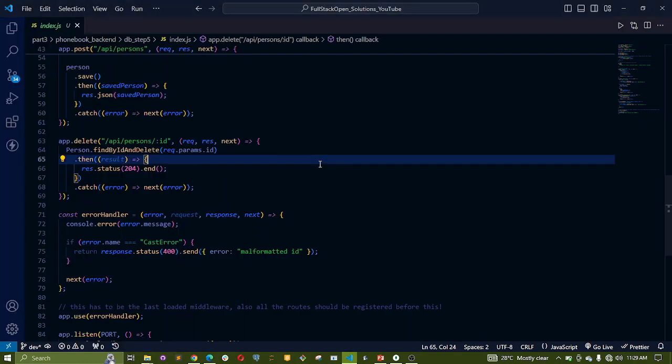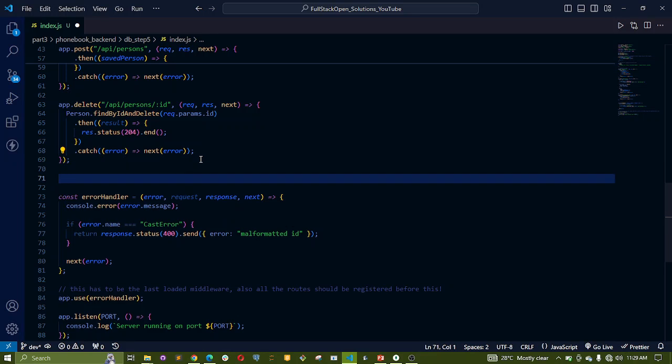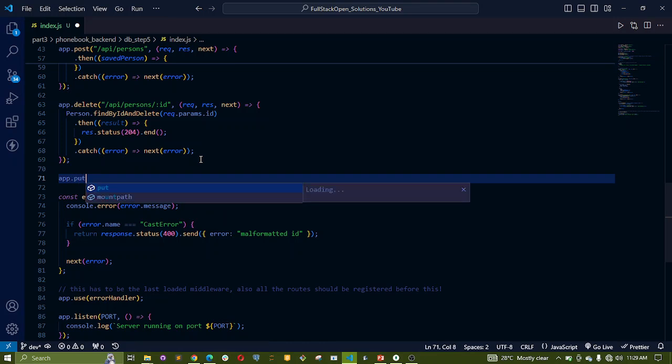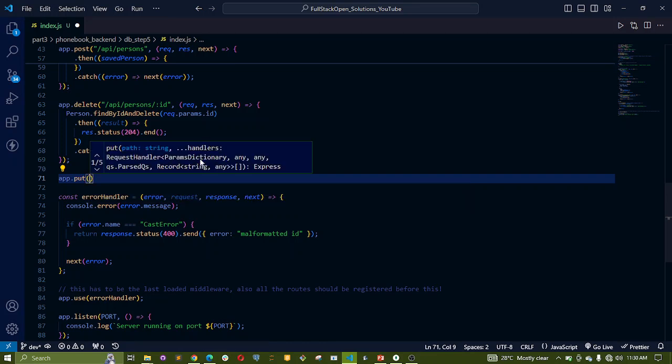Working on the update, we can just come to the next line after the delete request and begin to work on the update. So here we are simply going to say app.put. Now you can choose to use put, or you can choose to use patch. Put is expected to update every aspect of the entry, while patch is supposed to update just some aspect of the entry. But I think people commonly use put more than patch, because they just want to be sure that whenever they update anything, nothing should be a problem. So you can choose to use put or patch.